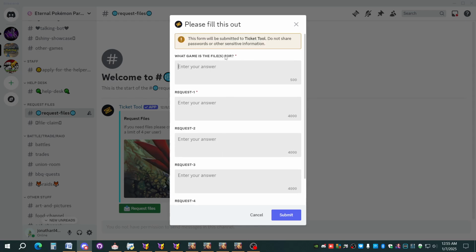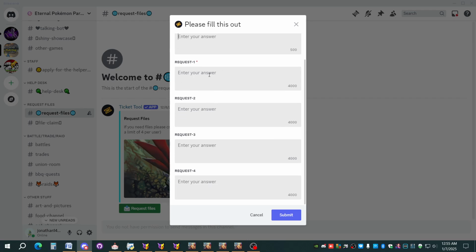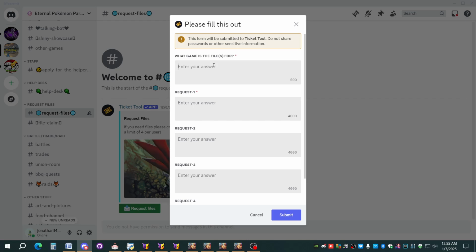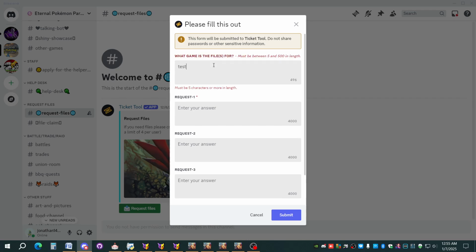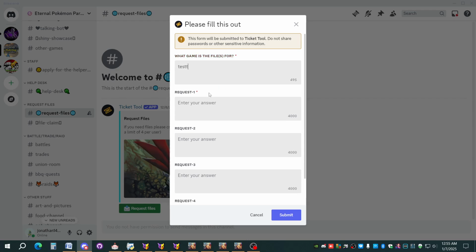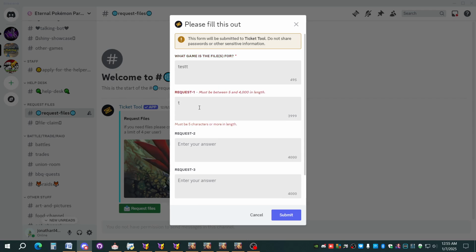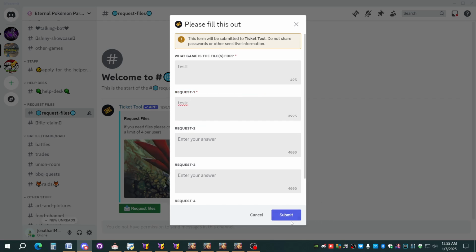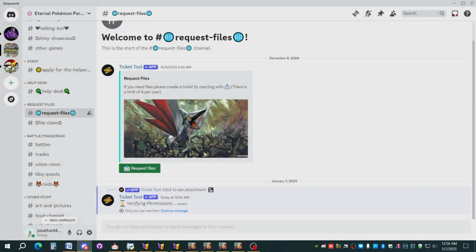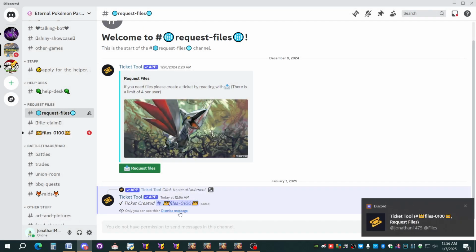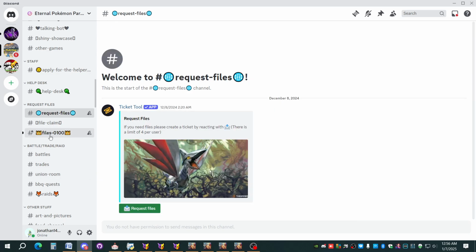It asks, what game is this for? What's your first request, second, third, or fourth? And again, it creates a ticket right under it.